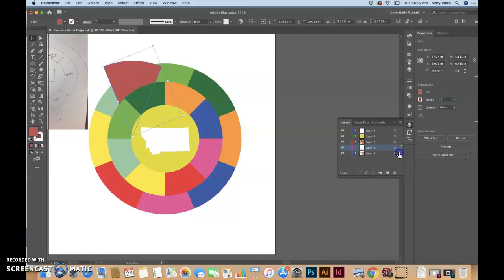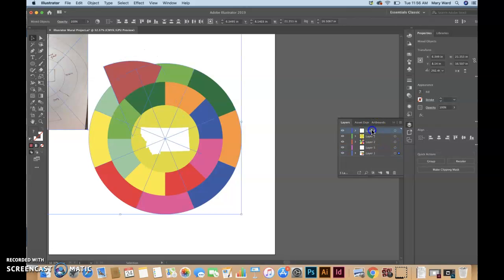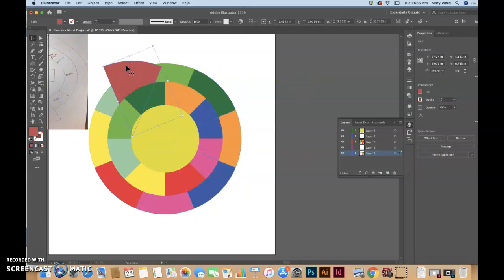I think it'll probably go underneath, so let's move the layer underneath this green layer, and then once I have this selected, we'll move this up into that new layer that we created so you can see it in there. And here we go.